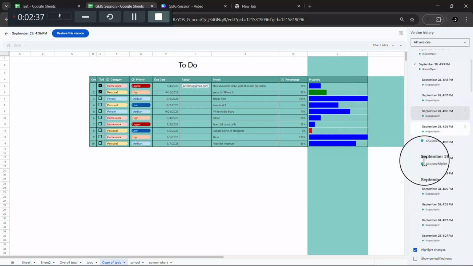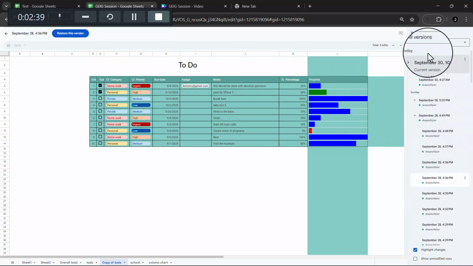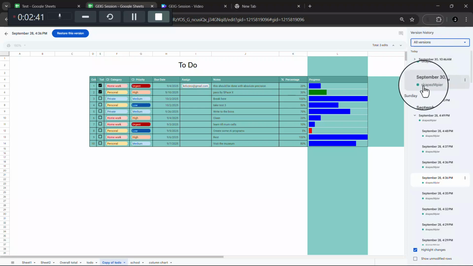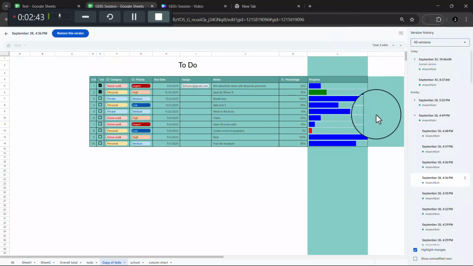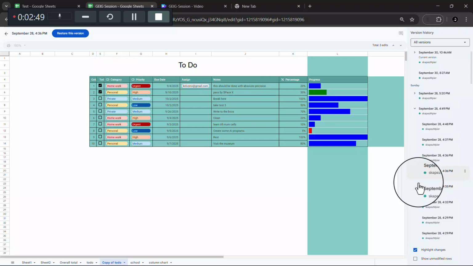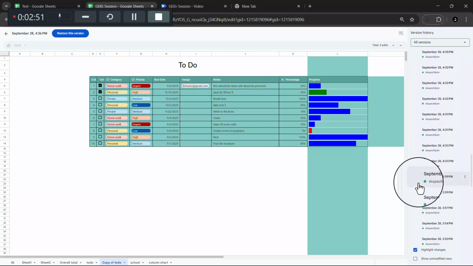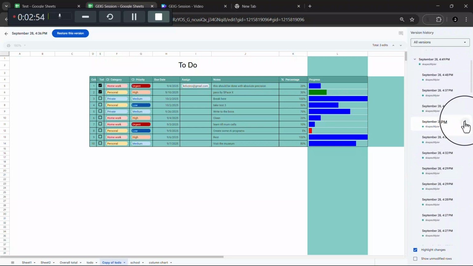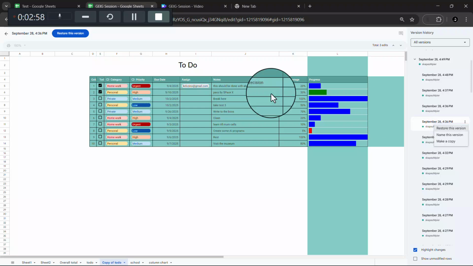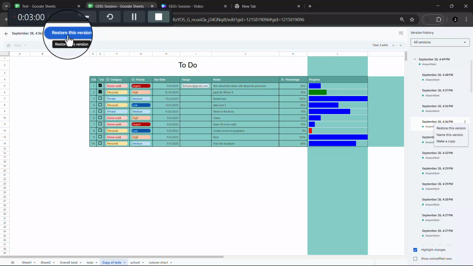So basically, it is about version history. It gives you the versions, the progress, changes that you've made. If you have multiple people, you see their names listed, and I think it will be in color. Everyone will have their color assigned to them. Then you can always click and restore the version that you want your document to be in, or you can come here to restore that version here.